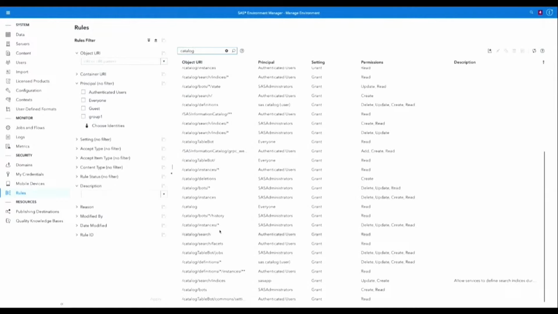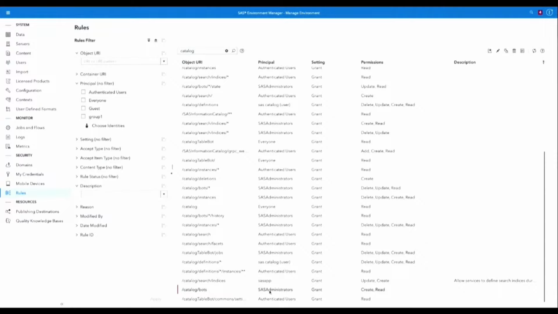For this example, let's say I wanted to control or provide the privilege as to who can run the agents. The agents are nothing but, in information governance, what crawls the data and catalogs it, right? So that's what the agent does. And this is the endpoint or the link that does that.